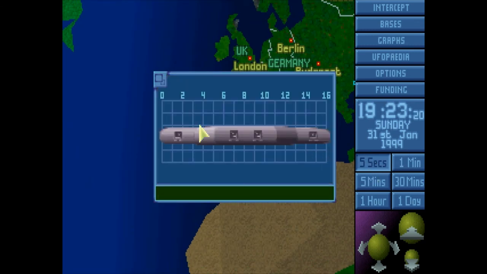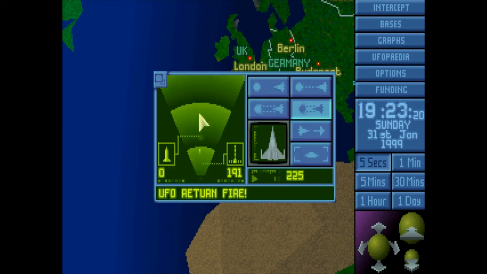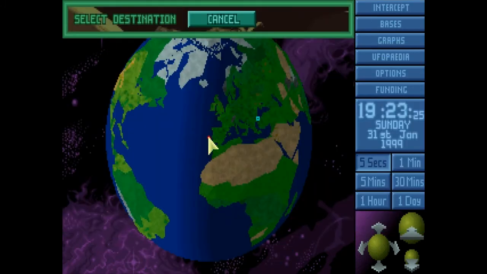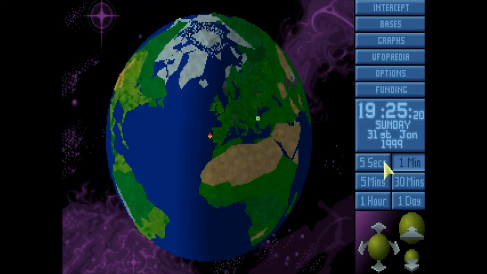7 PM. Got to get him shot down before midnight. I'm going to even shoot him down over the water, because actually he's quite a big UFO. That's probably why he's hitting me so bad. And he's damaged me as well, which is not good. So I'm going to send my second interceptor after him as well, because at least the second interceptor's got some missiles. And he's landed.